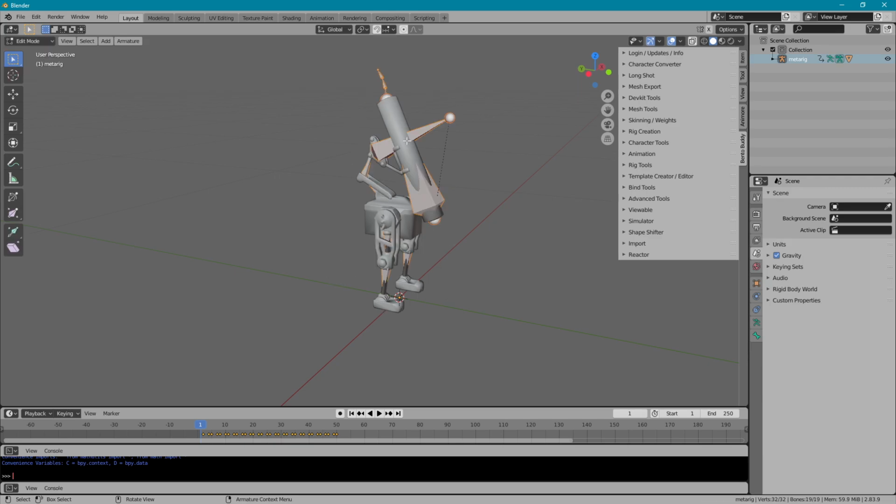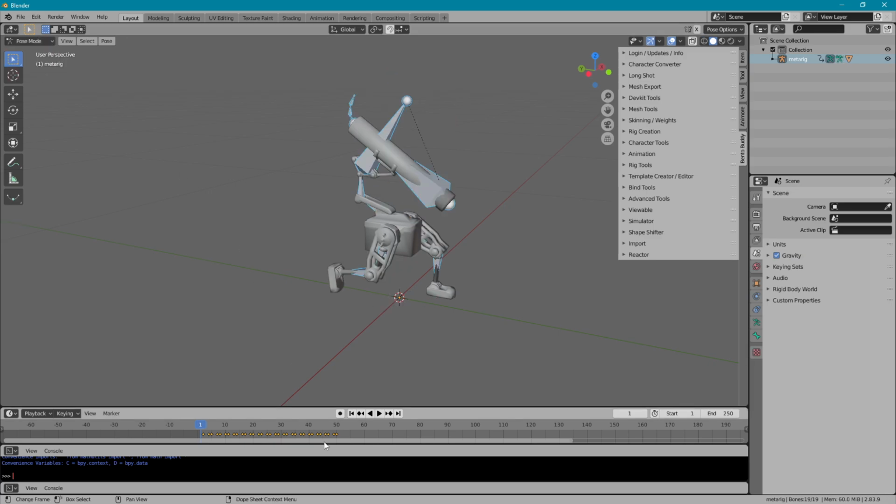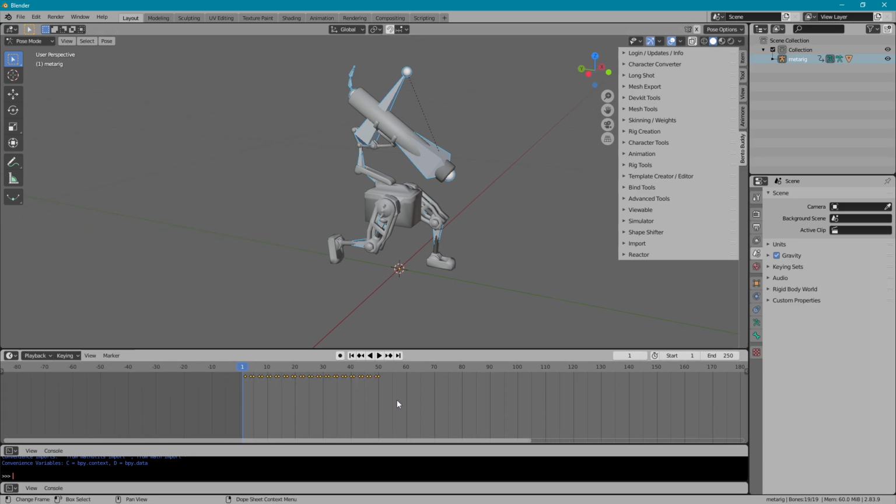If I go into edit, you'll notice that the rest pose is not in any of the animation. So I'll put it on frame 1 since that's empty. If it wasn't empty, I would select all these keys and move them over one frame to make space for it, but I don't need to do that.